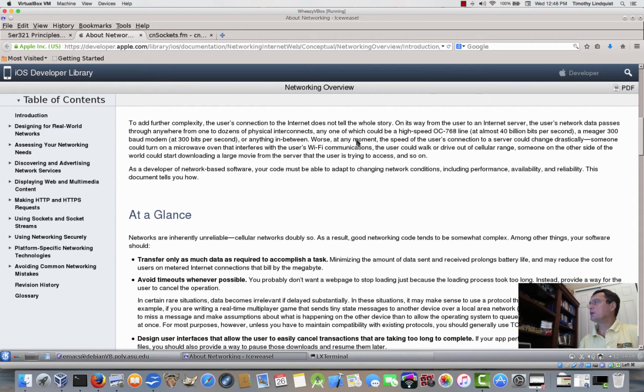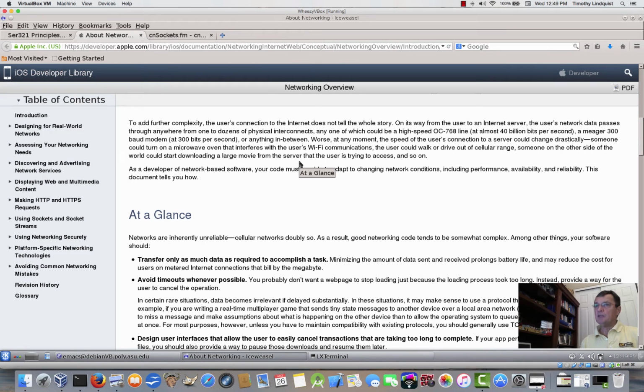And any one of which could be high speed, meaning almost 40 billion bits per second, or 300 baud, meaning 300 bits per second. So there's a huge disparity in terms of the speed of communication.